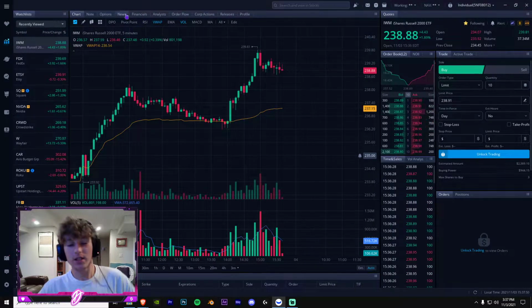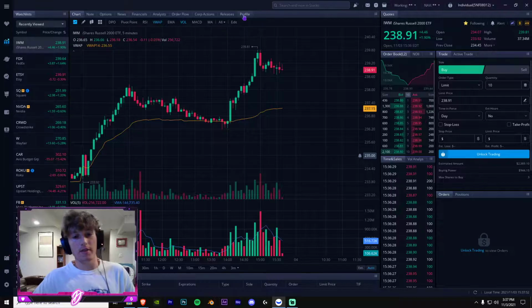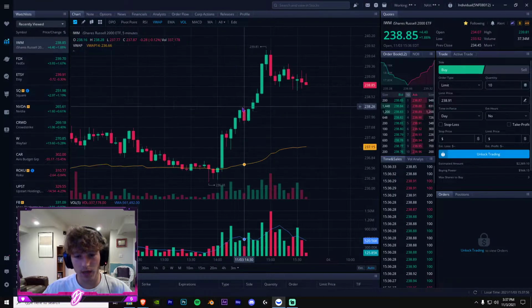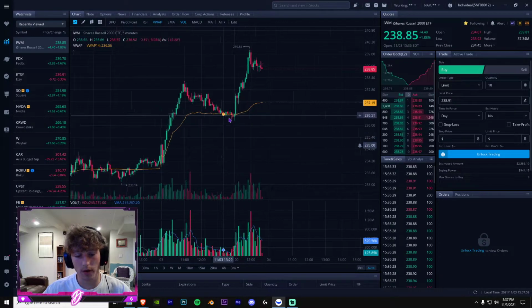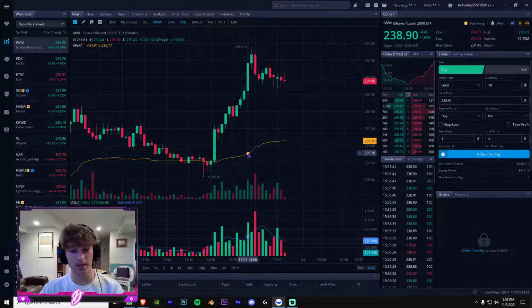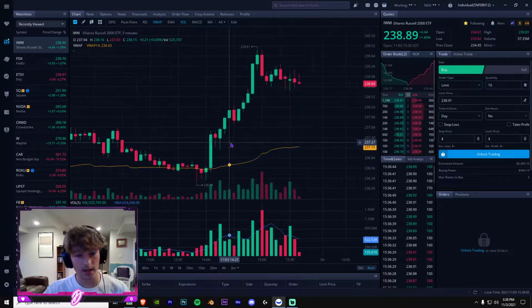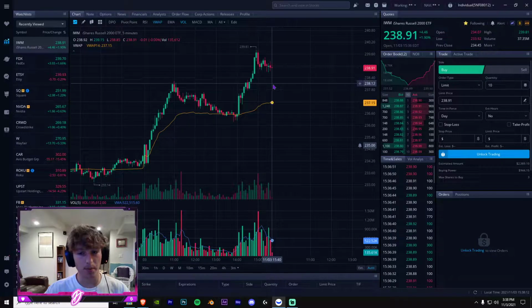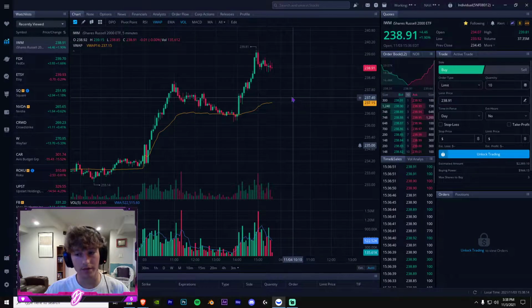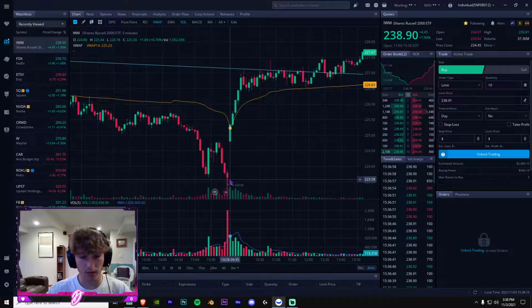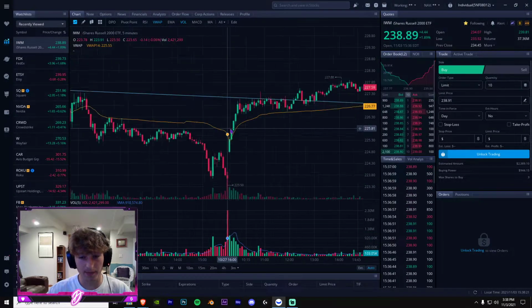Basically, VWAP is the volume weighted average price. So it means that depending on the volume, it's where the price will always be the most average. I don't know how to explain that in more complicated terms, but all you need to know is, because it's the volume weighted average price, if the price is super high, it's likely to come down to VWAP in the near future. And if it's really below VWAP, like right here, it's likely to go back up to VWAP as we see right here in the future.